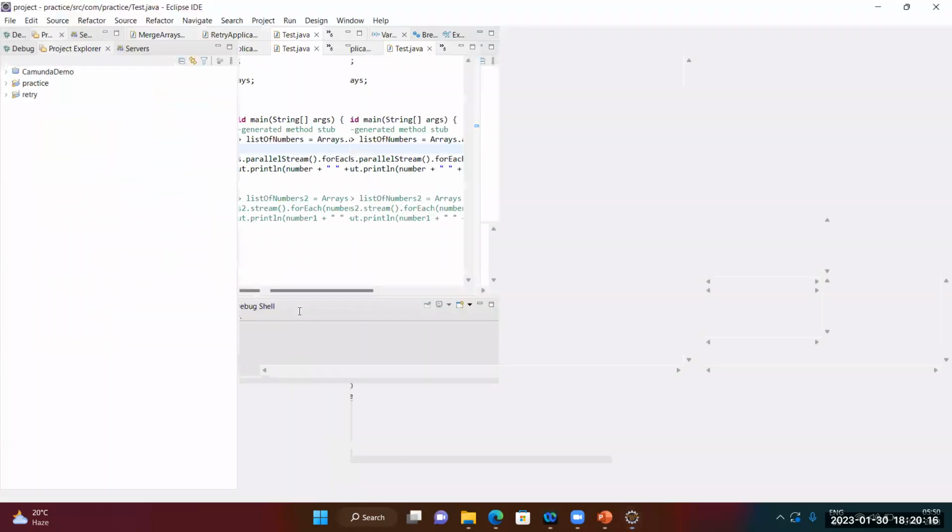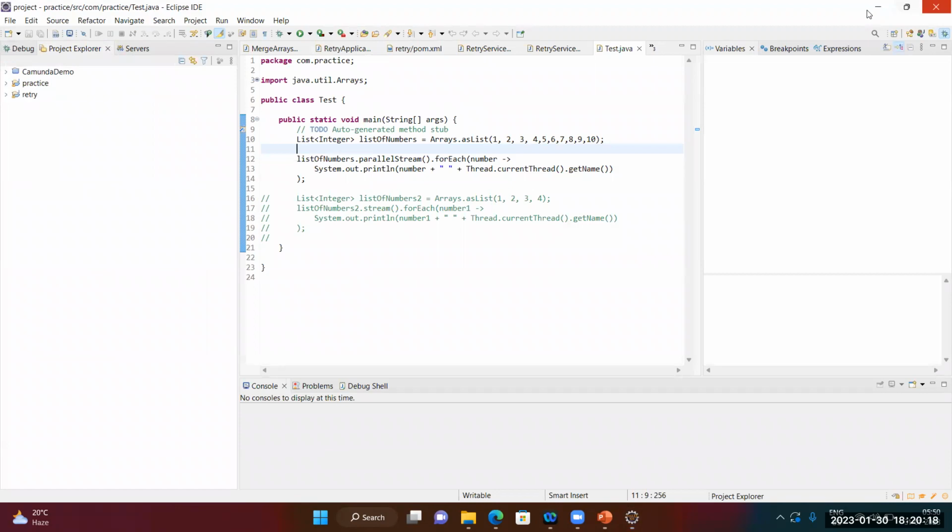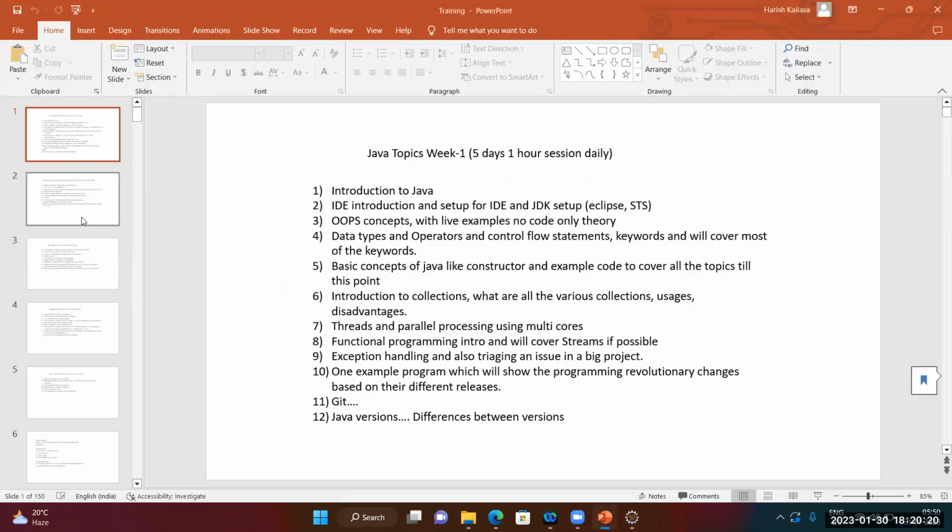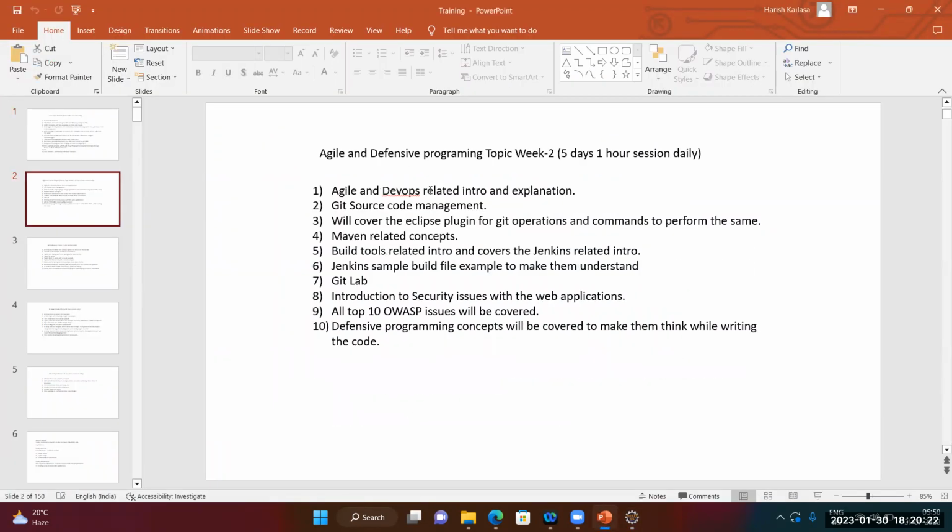And starting from the next day, we are going to work on the second slide, Git, and how things are going to work in the real environment, how you perform. We will be talking about all those things from the next day. Tomorrow we'll be having those things, but from the next day we're going to cover all these concepts.